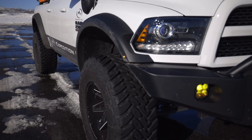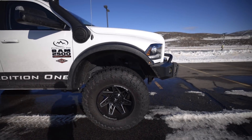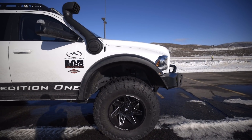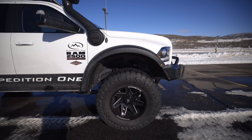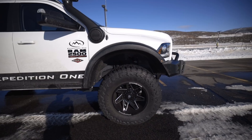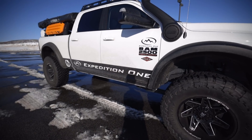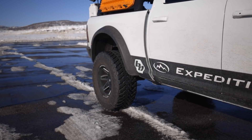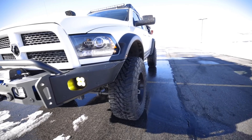So these are the AEV — American Expedition Vehicles — Highmark fender flares. The thing about these fender flares is if you want to put them on your Ram, you actually have to cut your fender and fit these on, and then these go over it. What I really love about these Highmark fender flares is there is no aftermarket fender flare that I've seen that doesn't look chintzy — and this looks awesome. The AEV designers did an excellent job executing on the design. And of course they've got an interior fender liner to protect the goodies.